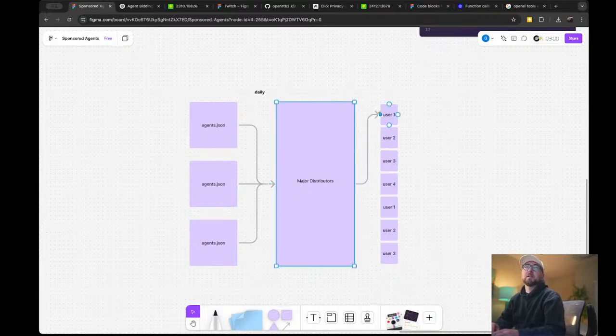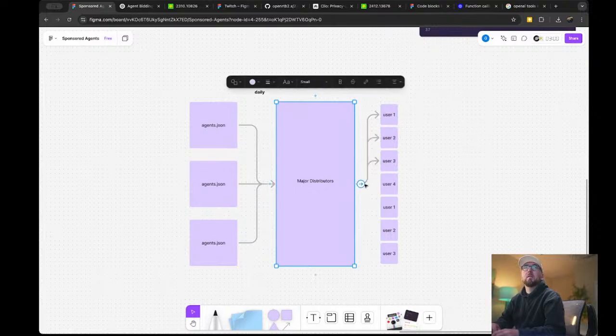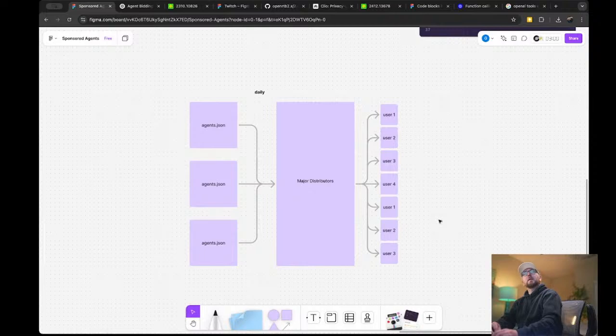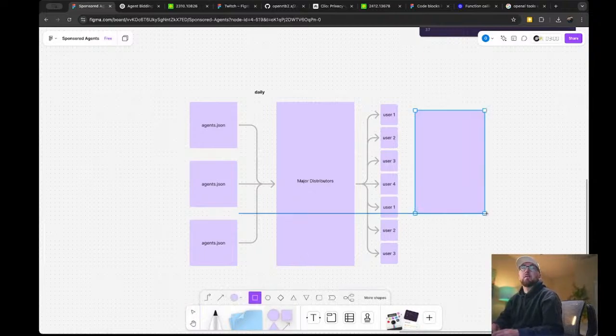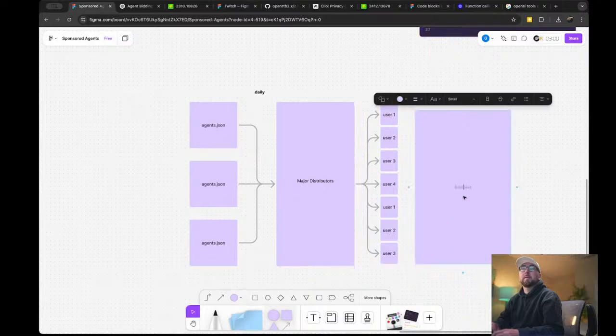These obviously have links to each of these folks. And then each of these different distributors have different users. They log into the platform, so the distributor platform, e.g. LedChat.